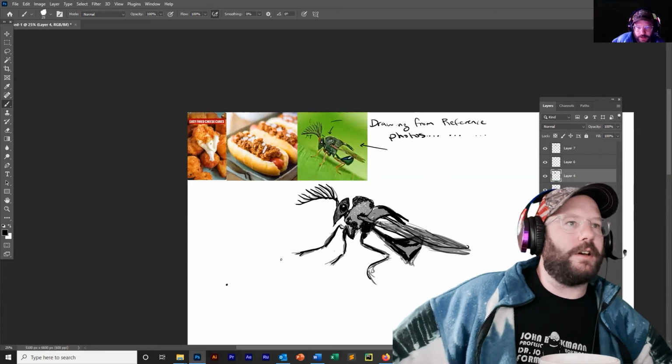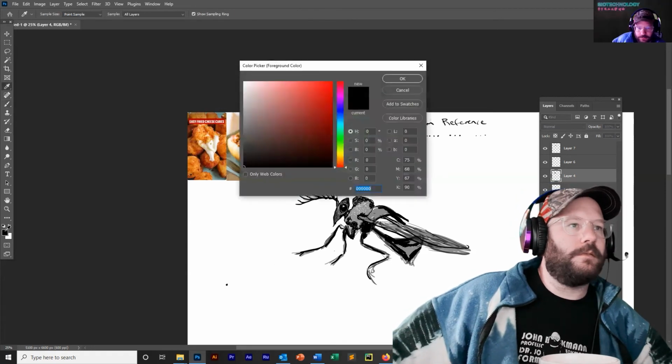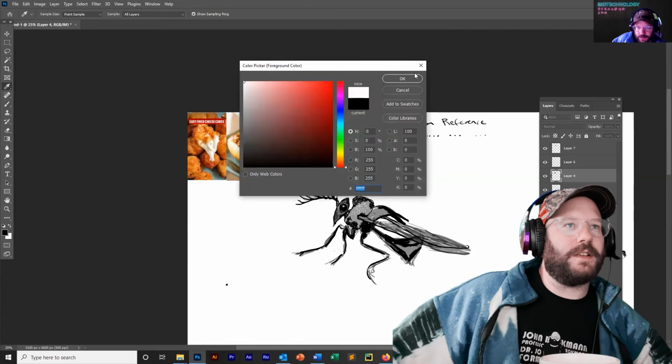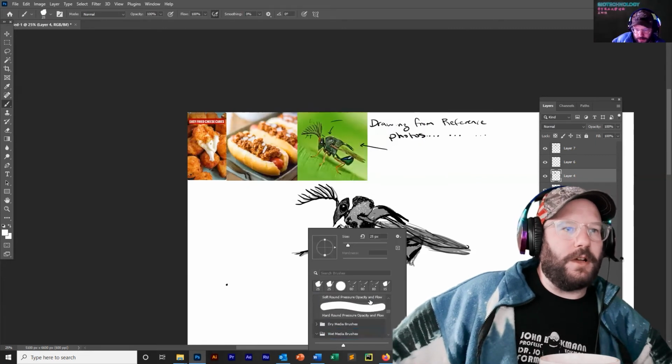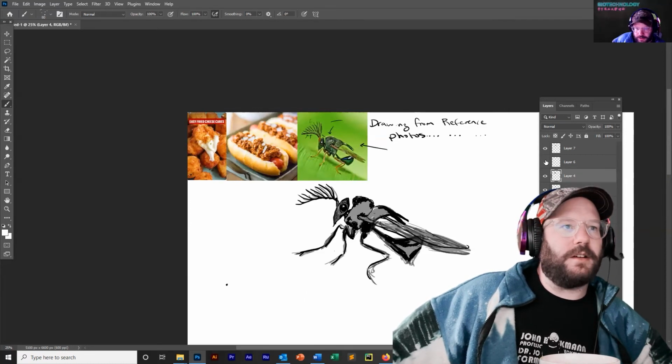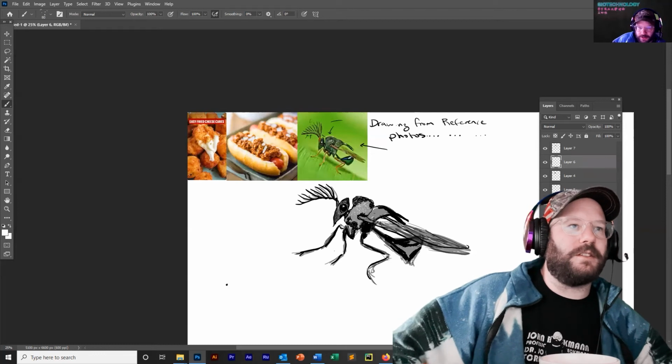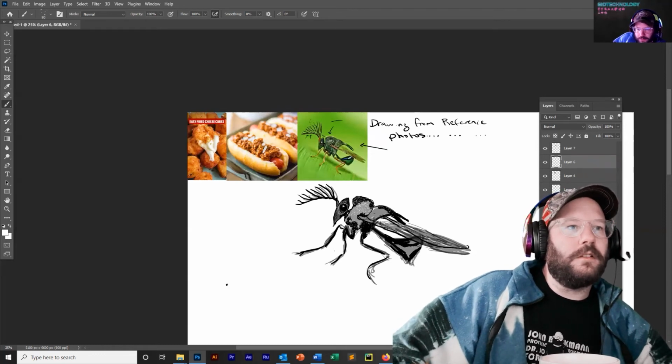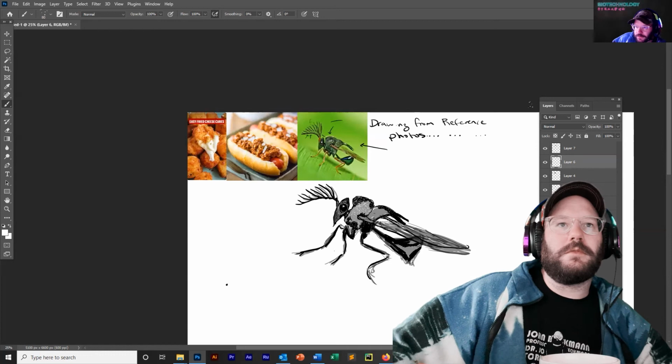Now let's map out the speckles. The speckles again. Switch to white. Switch to one of them speckle brushes. Find the speckle layer. Let's put them on the speckle layer. Oh, it's got to be above.